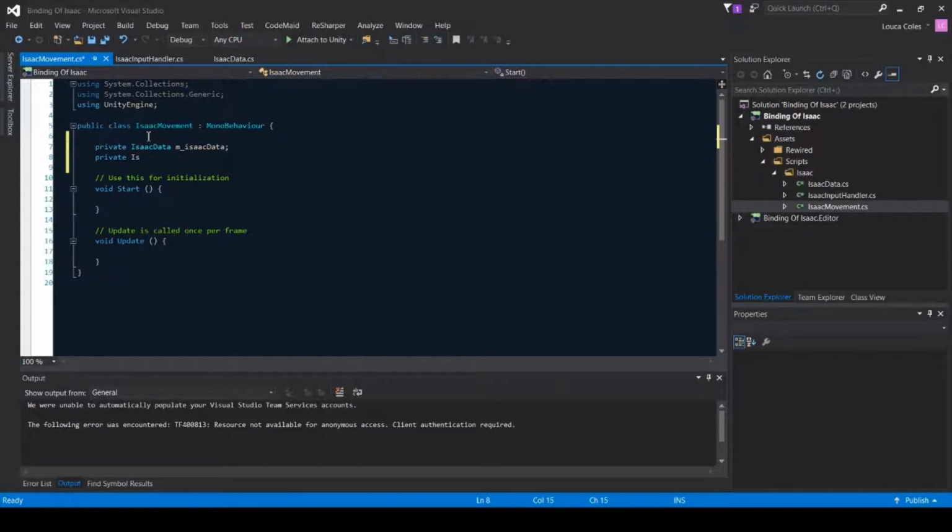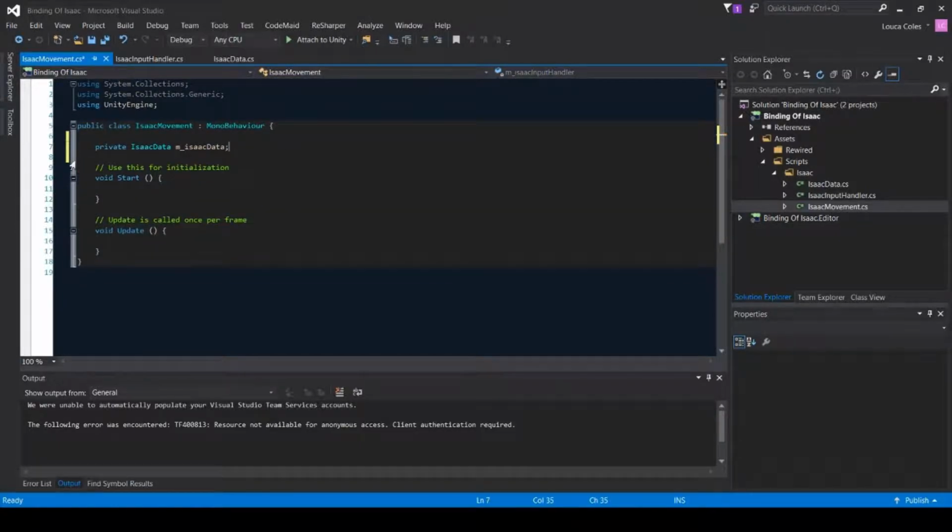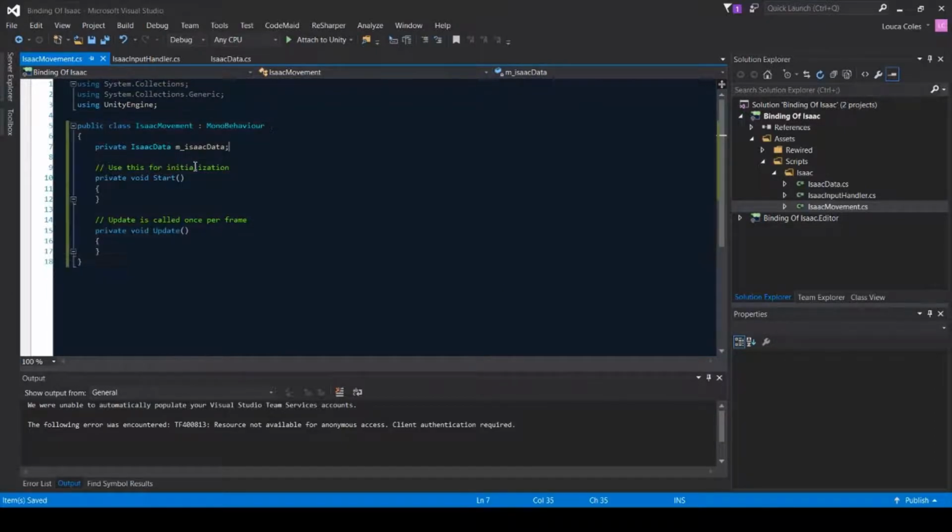So in this case, I like data and handler. I feel like I spelled Isaac wrong. I probably am, but if I am, then it will tell me. Actually, no. The input handler doesn't need to be referenced by movement. The movement needs to be referenced by the input handler. That's fine.